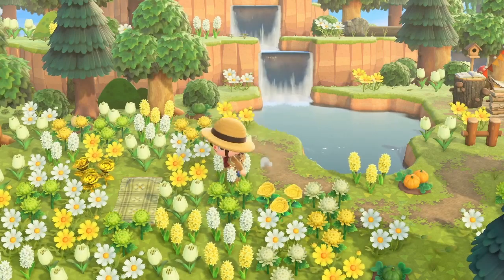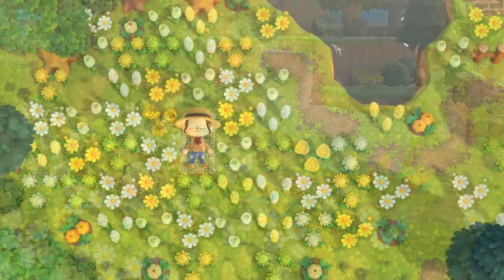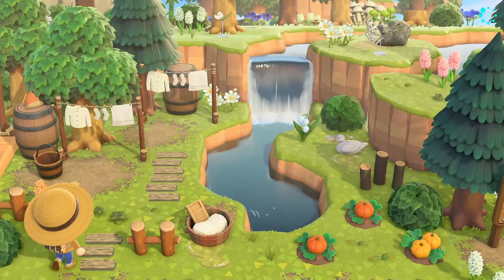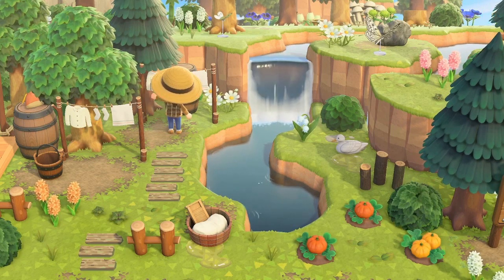I did want to remind you that there is no rush with creating your island. It's okay if you don't finish your spring core island until fall, or you don't finish your fall core island until spring. At the end of the day, it's your island, and it matters if you enjoy it. And I'm sure everyone else will love it at the end of the day because it will be something beautiful that you created.